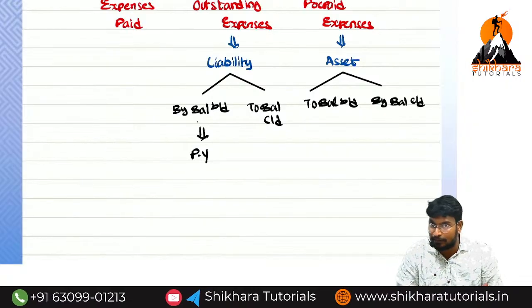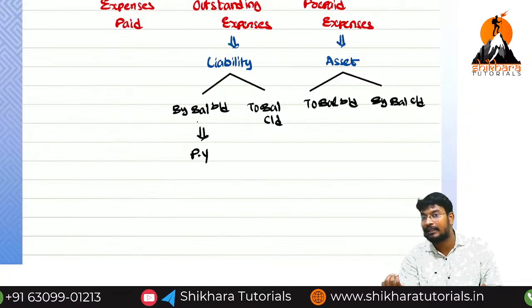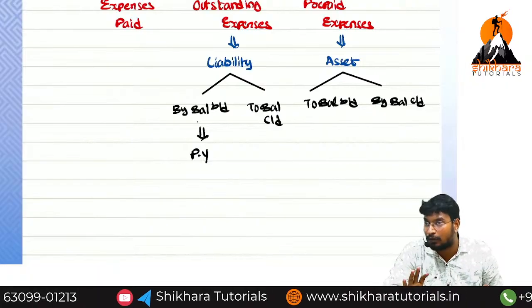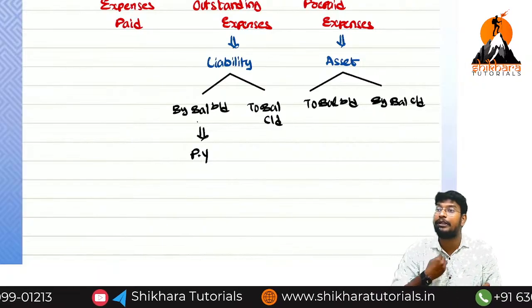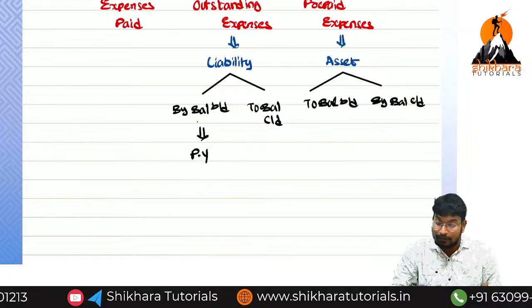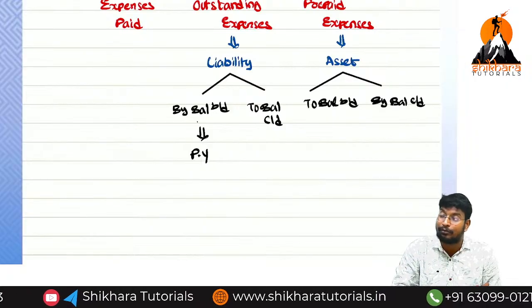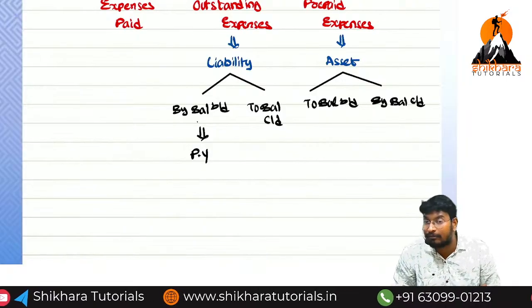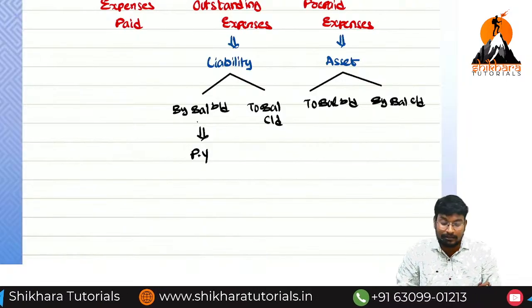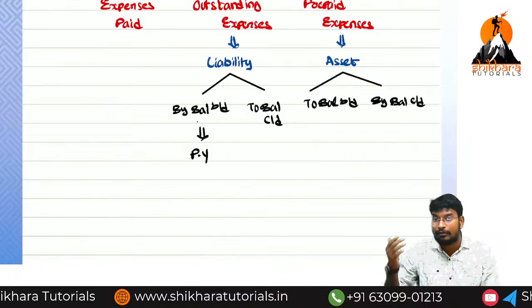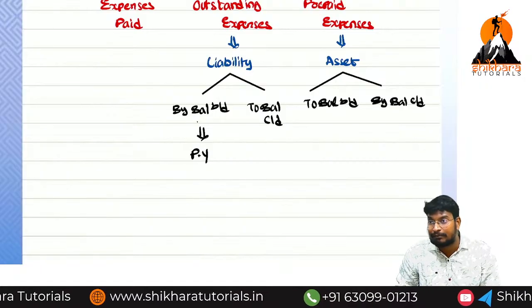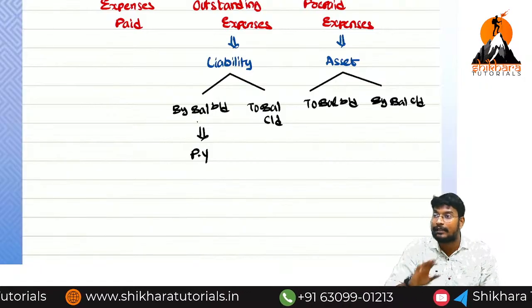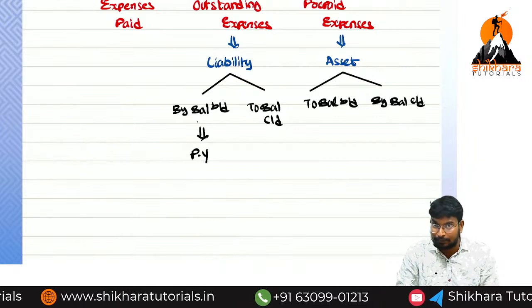Are you understanding the point or not? Previous year closing balance is equal to the current year opening balance. Even though we are going to record it in the current year opening balance, that particular outstanding amount belongs to the previous year. Why am I saying the previous year? Because this balance we have taken from the previous year closing balance. We have brought it to the current year opening balance. Are you getting the point?